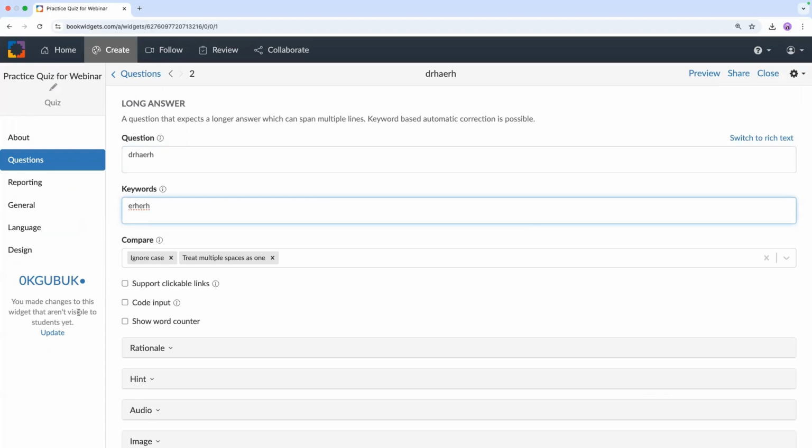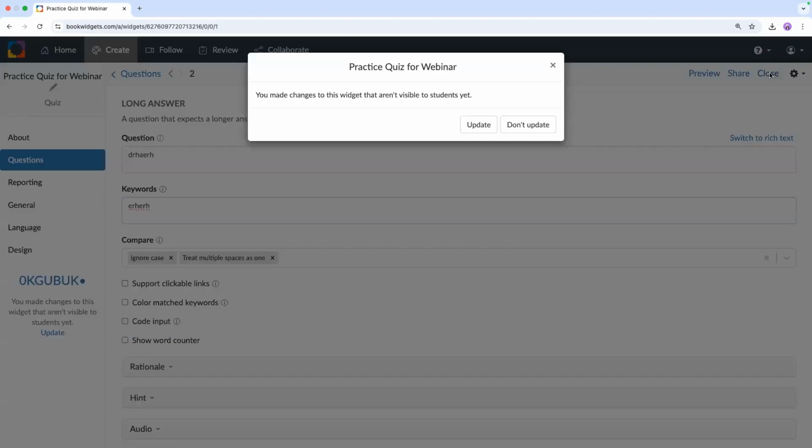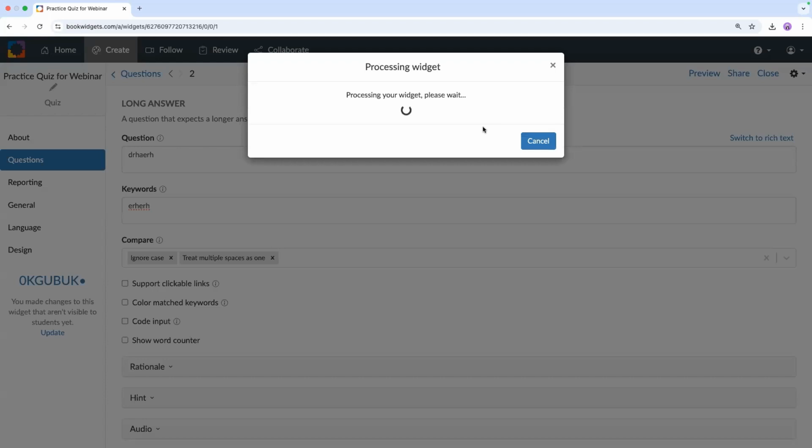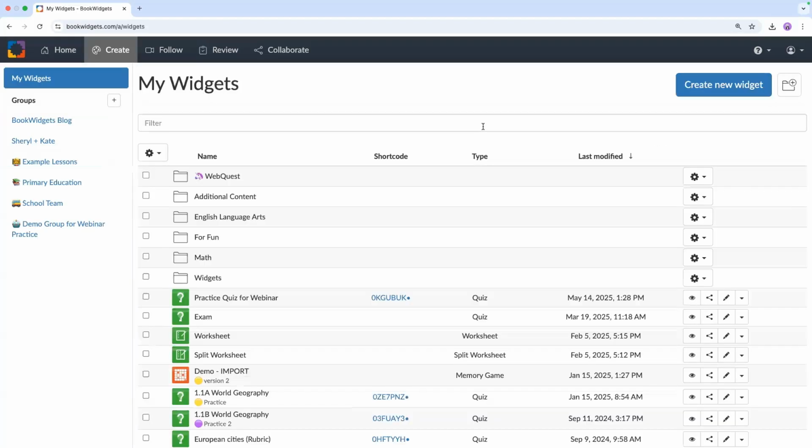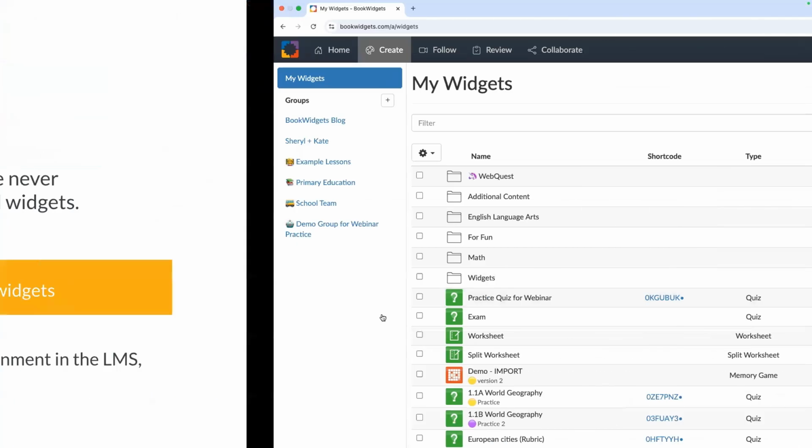If you make changes to this and you don't hit update, you'll get a message that says, oh, you haven't finished updating this yet. If you're still editing, you don't need to update it. If you're making changes to your widget and then you want to come back to it later, and you're not done yet with your edits, you can just say don't update. But if you're ready to update it for your students, yes, it will update also in your LMS. So wherever you have shared that particular widget, once you've hit update, it will appear wherever.